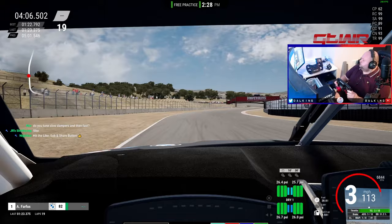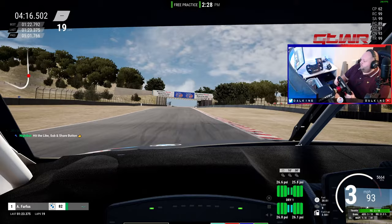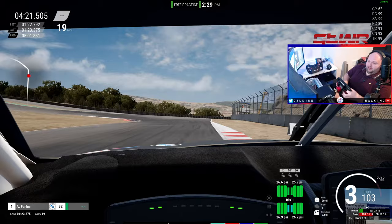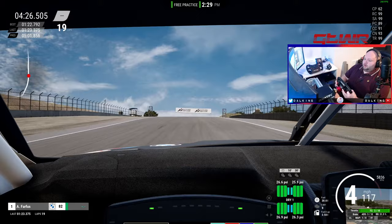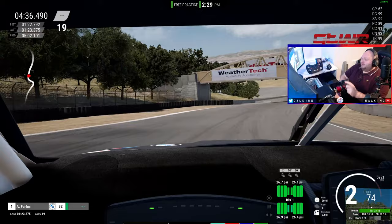Tune slow dampeners, yeah. So I always tend to do the slow first, unless the fast are completely off. But the fast do have a big effect on the car as well, for sure. I think you guys can even see this in the setup, it just feels a lot more planted right now. And when you get a dampening right, it may expose other weaknesses in your setup. Maybe you didn't need to run as much ride height, maybe you didn't need the rear anti roll bar as stiff as that.